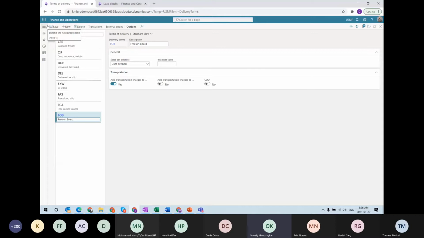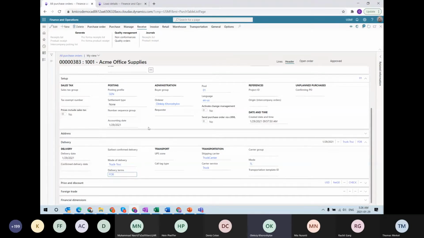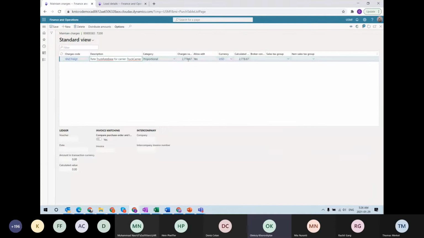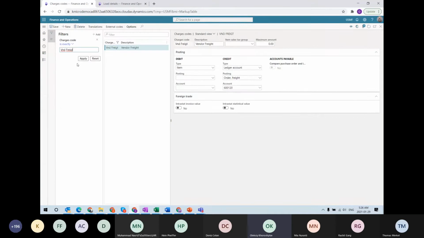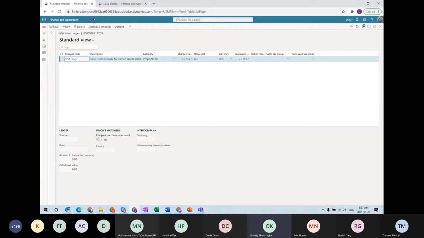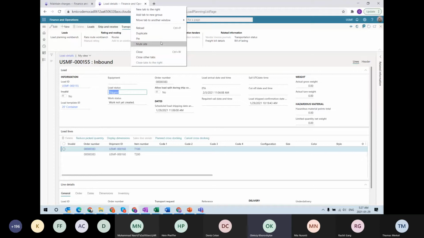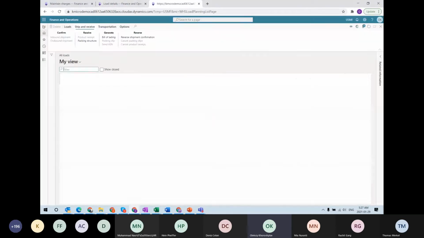And of course, the last question is, oh, what charge is that, Alexi, right? Why is it this charge and not a different charge? Because I can have different miscellaneous charges, right? So let's go back to our charge. Why was this VND freight charge used, right? Why not another one, for example? Because I have a bunch of other miscellaneous charges, how come that one was selected? Well, there is a setup for that, and I'll show it to you in one second. So let me just duplicate the tab one more time.